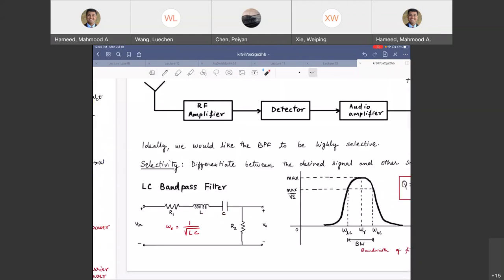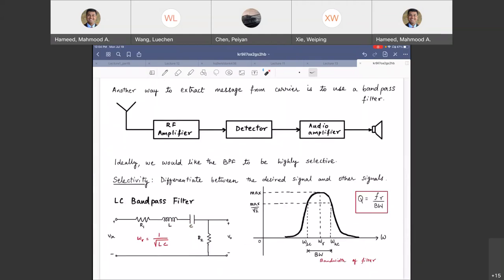So how do we do it? The idea is provided by the superheterodyne receiver, which is also called the Armstrong receiver. The idea is, let us do coarse tunability first. So let's have a very coarse filter, not so selective, but tunable, right? So tunability is good, but it is not that selective. Let's do that first. And then let us multiply that signal, which has been coarsely filtered. It was tuned, but it was not highly selective. You multiply it with a carrier such that the output falls exactly in the same frequency as my very highly selective filter. So I do it in two stages.